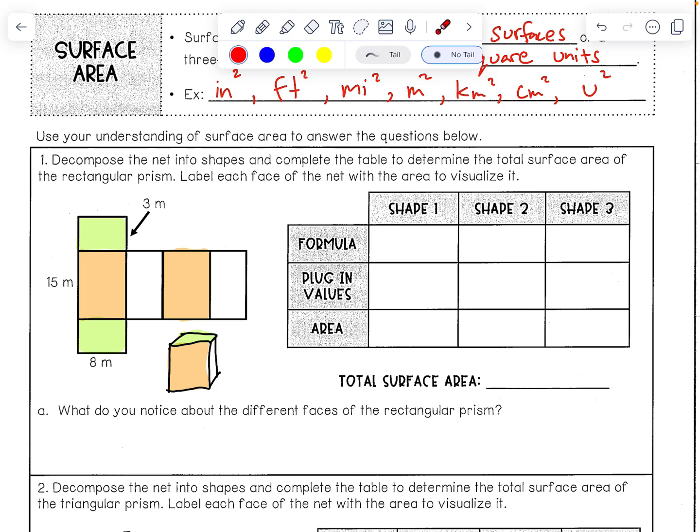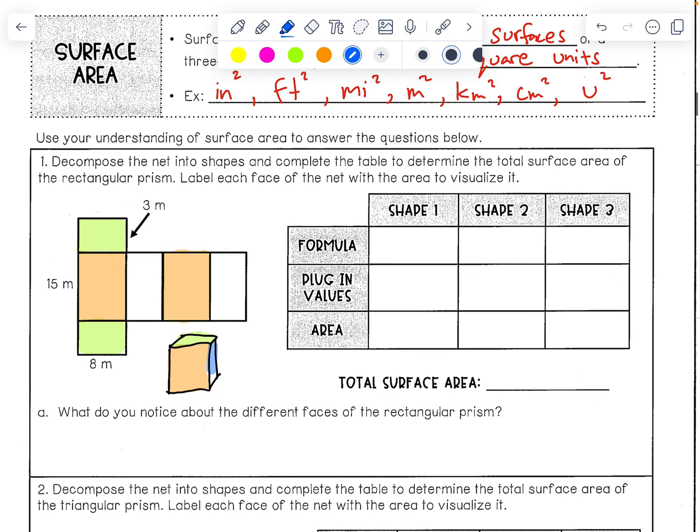So this is the front, this is the side, this is the back, and this is the other side. The front touches what two rectangles? The right side and the left side, which we can't see. Here's the right side, and then the left side is on the other side. There it is. So that's what they mean by 3 shapes.